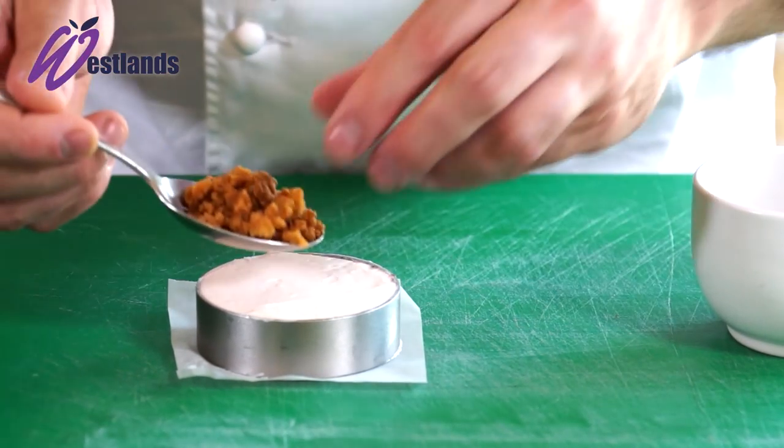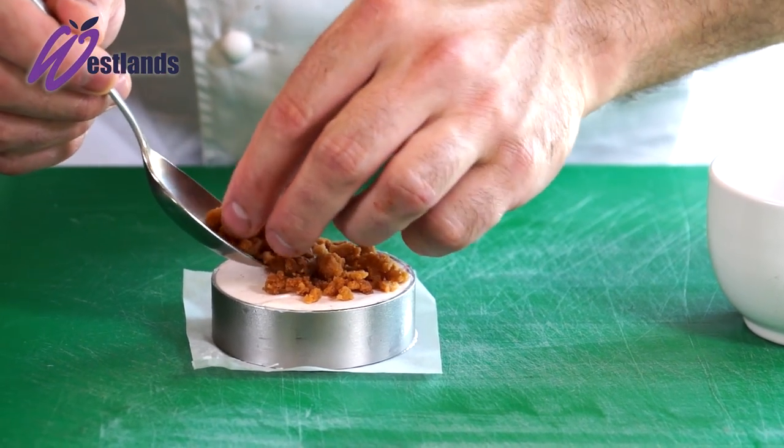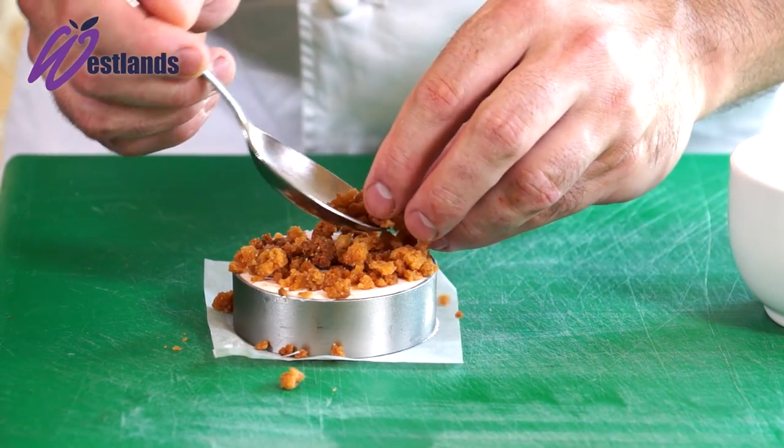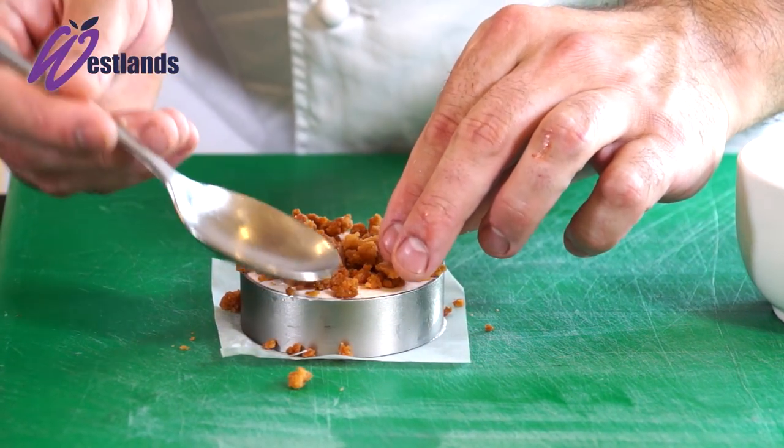The dessert we're going to do today is an English strawberry cheesecake, caramelised white chocolate cannelloni and a garden rhubarb sorbet. For the plate of the cheesecake, the first thing is going to be the cheesecake itself. It's a bit inverted — we put the base on the top, not the bottom, and you eat through so it's a little bit lighter.